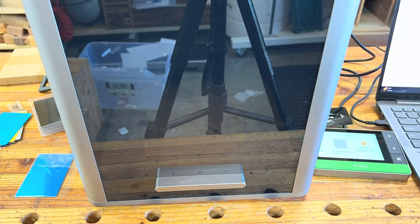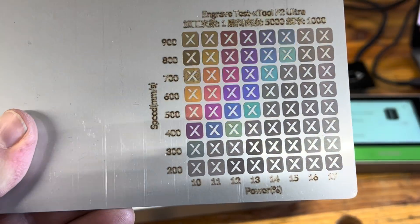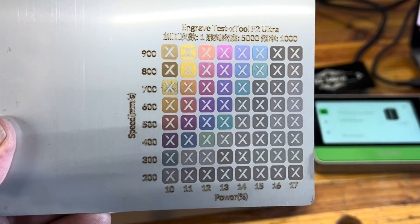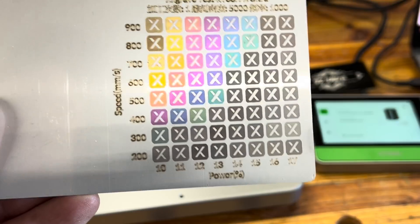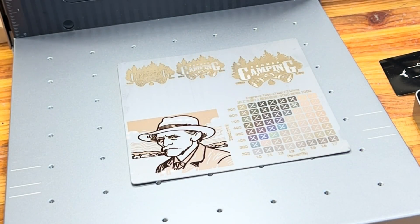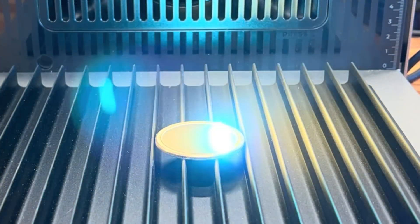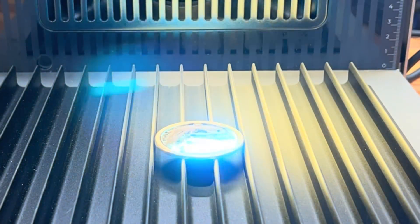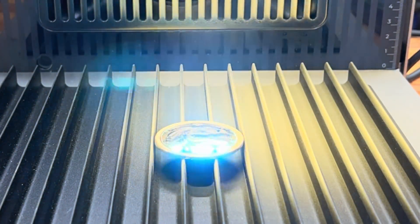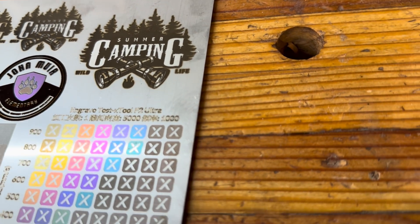Of course, while you're running the machine you can keep the enclosure down like I'm doing here. For the rest of it I'll leave it up so you can really see the possibilities. A quick test file shows all the different color possibilities — way better results than you can get from other machines. Look at this Van Gogh — all kinds of different color possibilities, and we can do deep embossing at a fraction of the time.